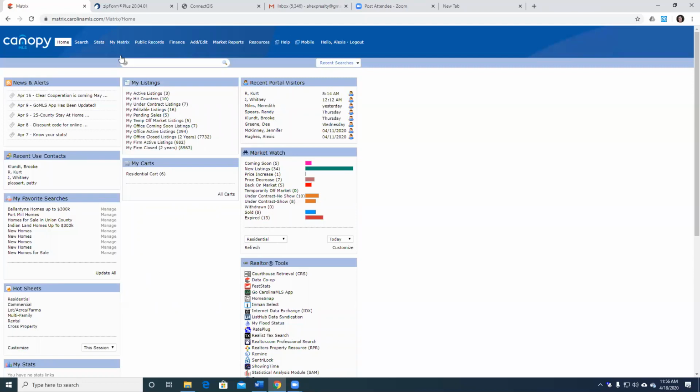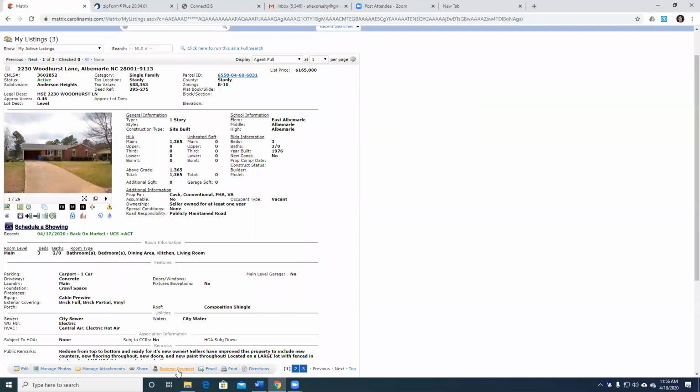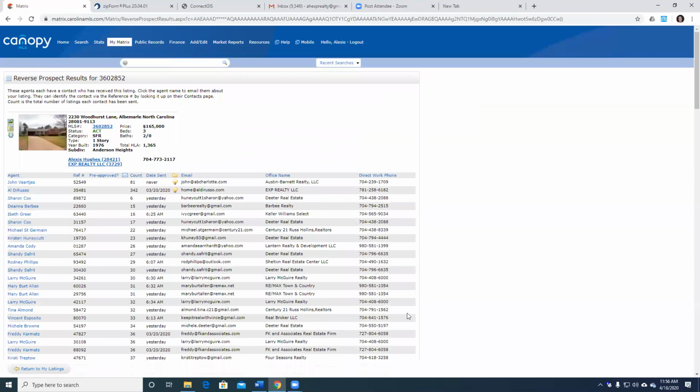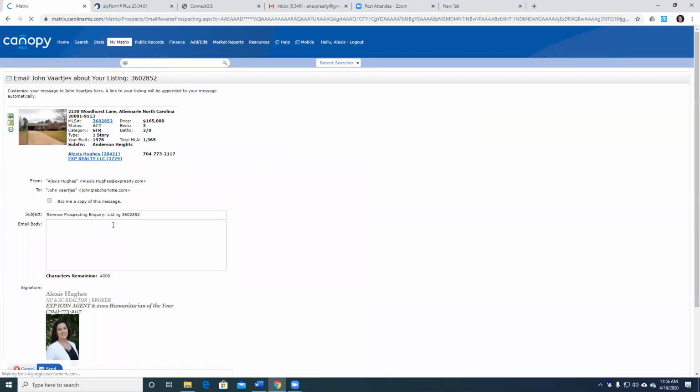What I do, and not everybody does, but if you go into your listing, you can see what agents have clients that this has gone out to. And if their clients liked the property, it'll have a light bulb. If their clients favorited the property, it'll have a heart. You can email those agents directly from here so that they can reach out to their client too.